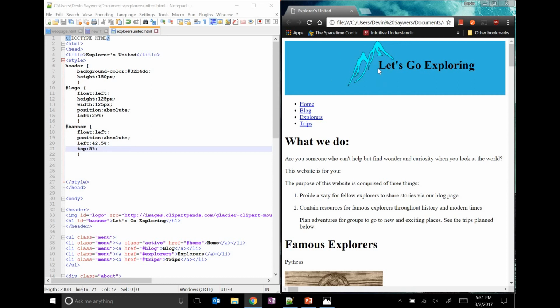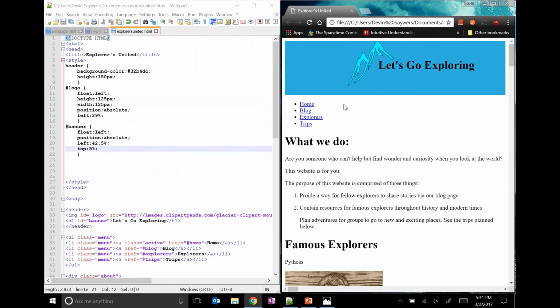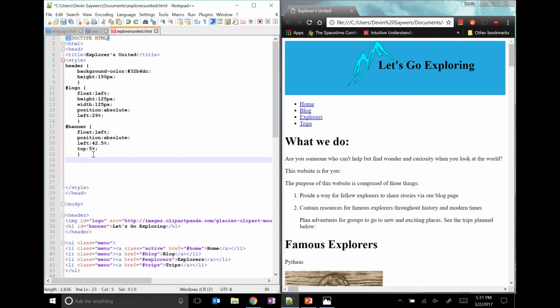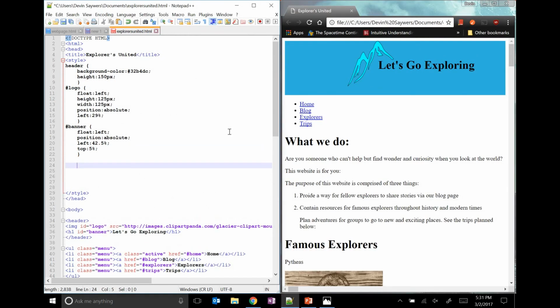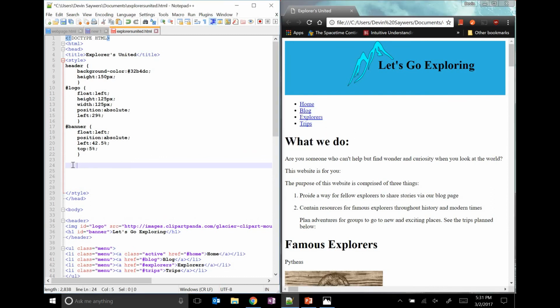Things look nice there. I've got a nice little logo, and I've got my nice little banner here, and it's all in my header. So that looks pretty nice. If we look at the full thing, it's a little more spread out with this, but it looks pretty good. I like how this is looking so far. Now the next thing we're going to do is change the style of our menu here, because right now obviously this menu is pretty drab, and don't use drab lightly.